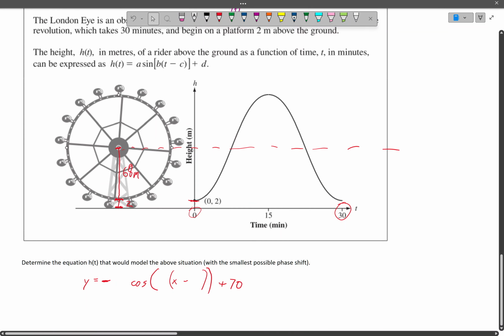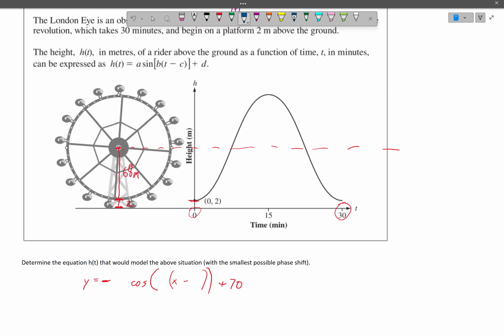Okay, so we have this expression here, which is fantastic. But we need to figure out now a few more details, which is the amplitude. So that's from here to here, and that'll be the 68 from before, so that's not too bad. And we need to figure out the phase shift. Now, if this is actually the bottom coming up, then we're actually done with the phase shift. So again, we got a little bit lucky there. And then last but not least, we're going to find the period. So from here to here is one full cycle. So that's 30 is one full period.